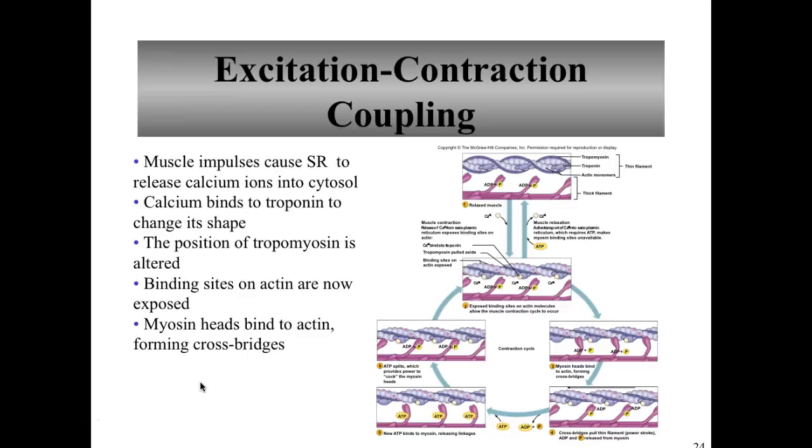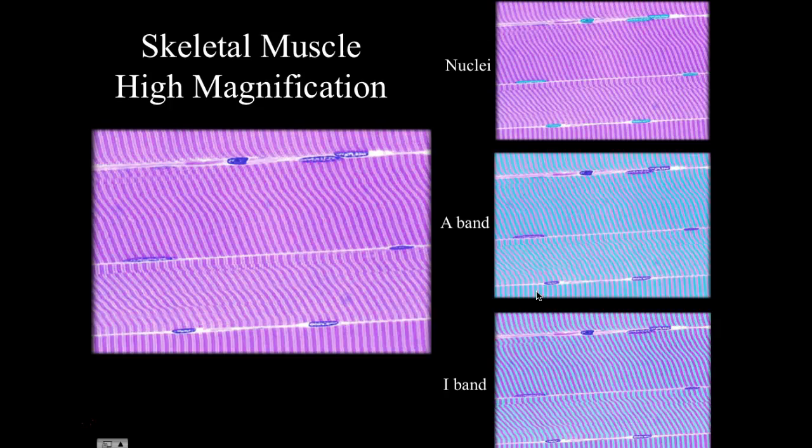Again, calcium binds to troponin, it's going to move tropomyosin and expose the myosin binding sites on the actin filaments. Now you have linkages, or cross bridges, form between the actin and myosin. And when that happens, the muscle fiber shortens and contraction occurs. What I just said is summarized on the side here, and you can see this in this diagram, which is also illustrated in your textbook. So that's the excitation-contraction coupling.